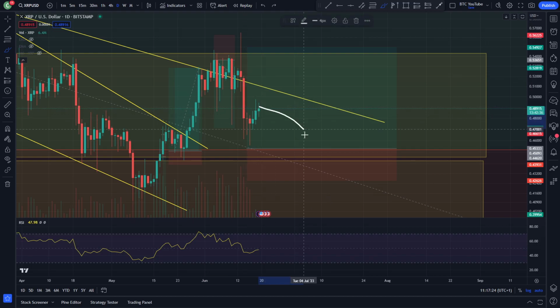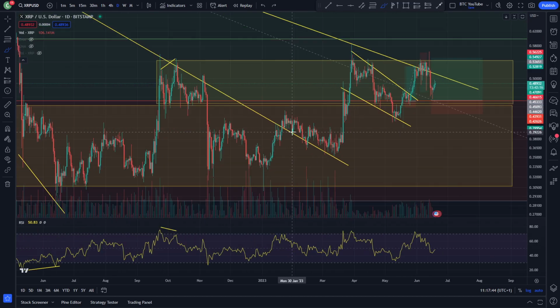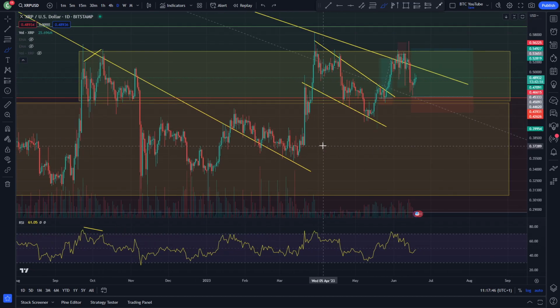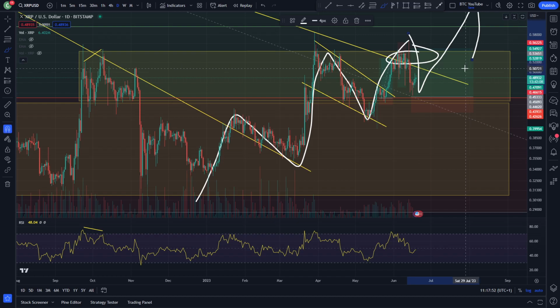But if we do see Bitcoin roll over, obviously it's going to take the market with it, and XRP will be no exception. But Bitcoin looking quite bullish right now. I think it's still holding bullish market structure. A nice backtest and bounce of its recent level that it has been testing. So I think realistically for XRP we're probably going to see something similar. Obviously we've come down, we've backtested yet again here. And you could argue for XRP here, we've got the 1, 2, 3, 4, and then we've come up, we've tried to make that fifth wave, but we had a little bit of a backtest here.